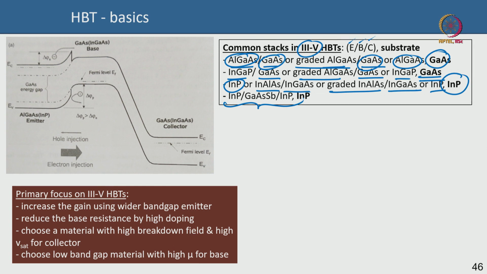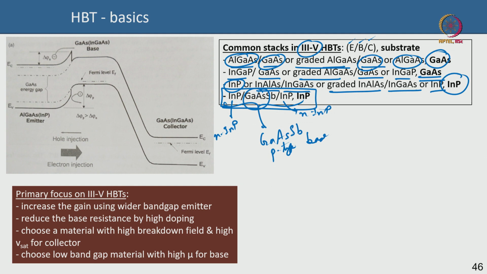We will see that on an indium phosphide substrate, you have an N type indium phosphide collector and an N type indium phosphide emitter, which are both larger band gap than the gallium arsenide antimonide. This is your P type base, which is narrow band gap, but this particular structure has a very unique advantage. It can launch the carriers into the collector in a very unique way. We will see that in the next slide probably, but it is a very promising HBT. In fact, I believe the record cutoff frequency exists for this kind of HBT only.